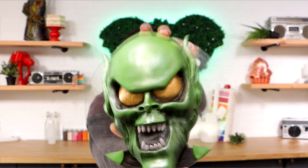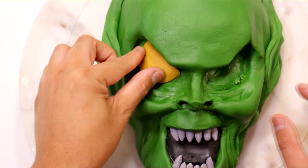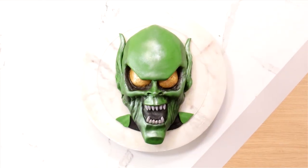The Green Goblin. I created the Green Goblin with cake by making a lot of mistakes. Still looks pretty cool, so let's get started.